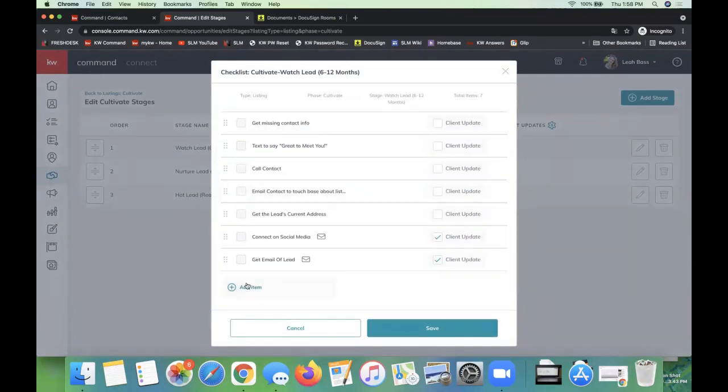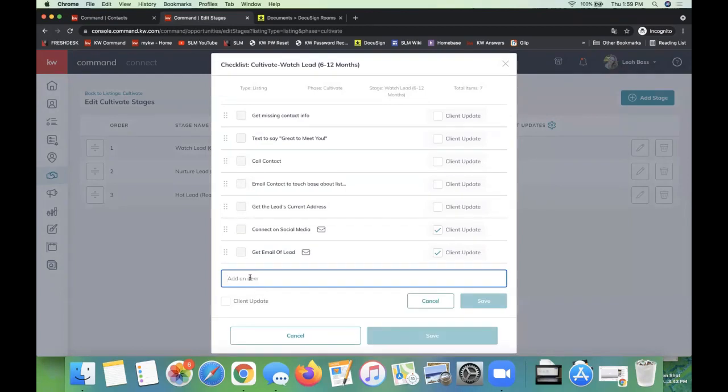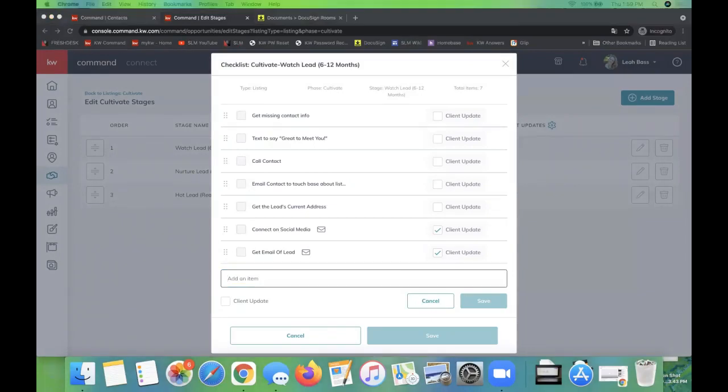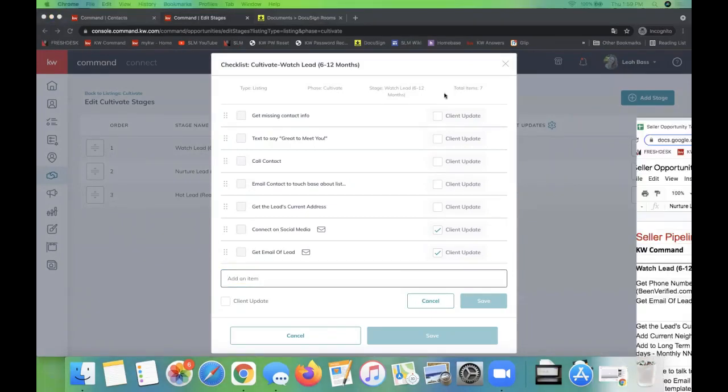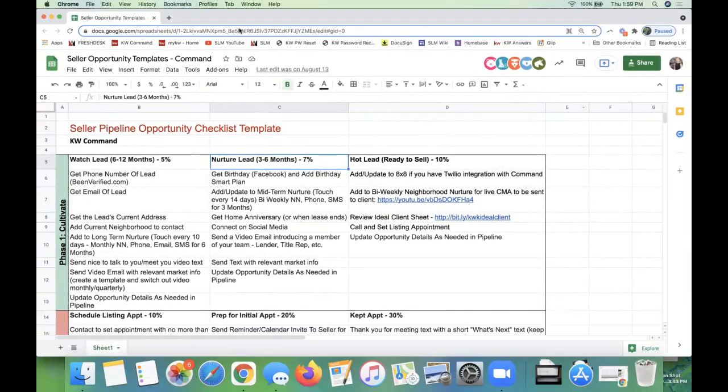And again, these are items that would help move this transaction down our pipeline. So if you have ideas of what you want to put in, especially as you get to closing or growing the relationship, of course, you can put in any items you want by clicking add item to add in that checklist item right away. Now for me, I needed something visual, some ideas, something to get me on track. So this is where this template really comes into play.